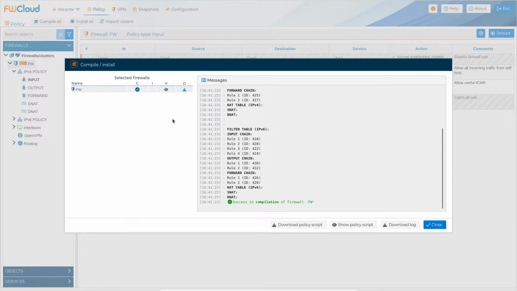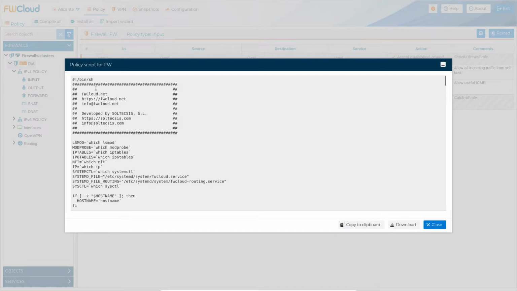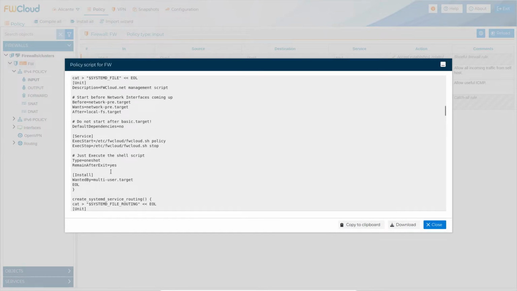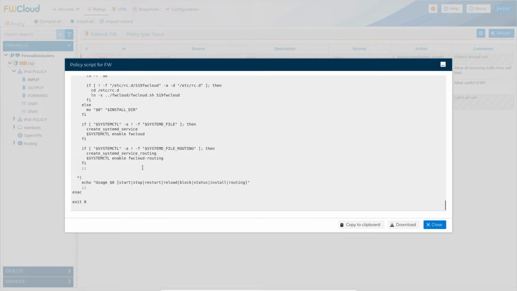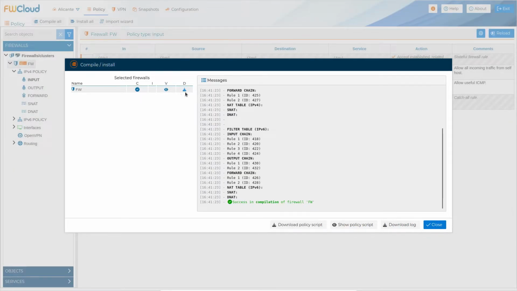When the compilation has finished, we have an icon and a button from where we can view the policy script. The displayed content can be copied to the clipboard and downloaded. Also, we have another icon and button to download the policy script.